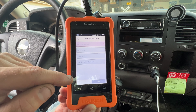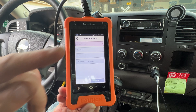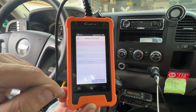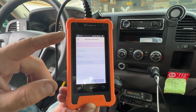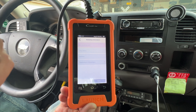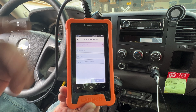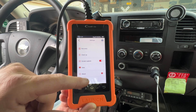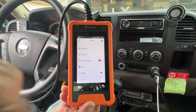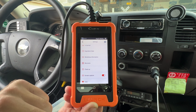You've got workshop information where you can put in your name, shop name, address, and telephone. You can also add an email because you can share DTC codes or whatever is popping up — you can email it to yourself or to the customer you're scanning for so they can see what codes are coming up. You can also enable screen capture, so instead of taking a picture with your phone you can take a screenshot and it'll save. You can also clean up the cache.